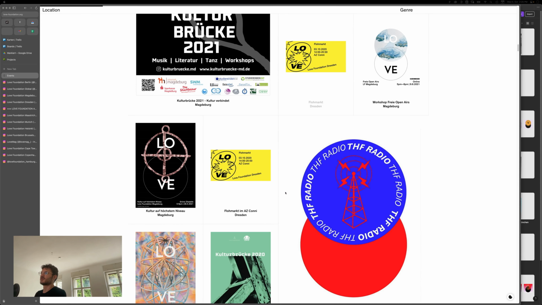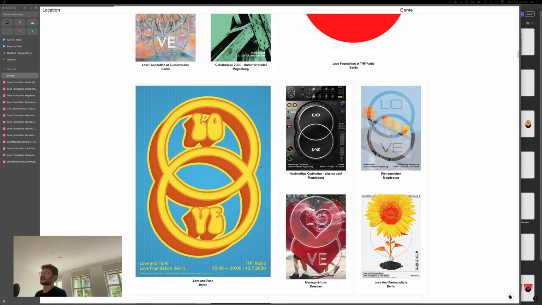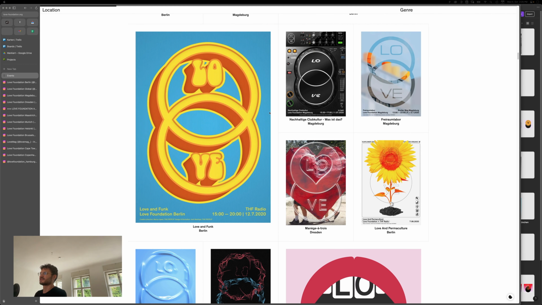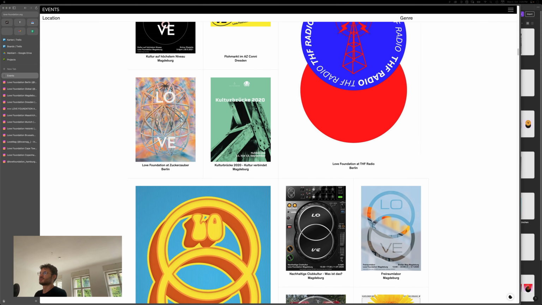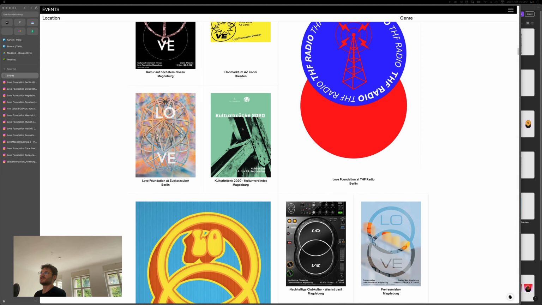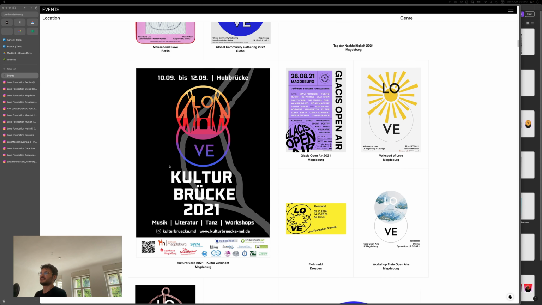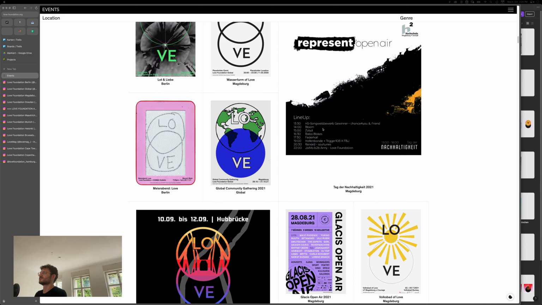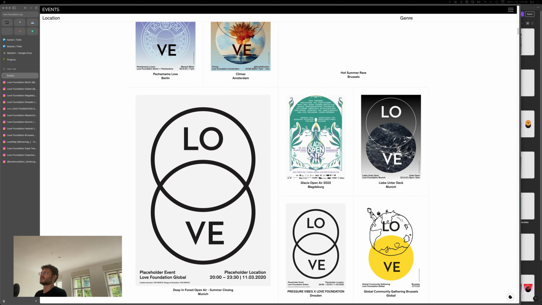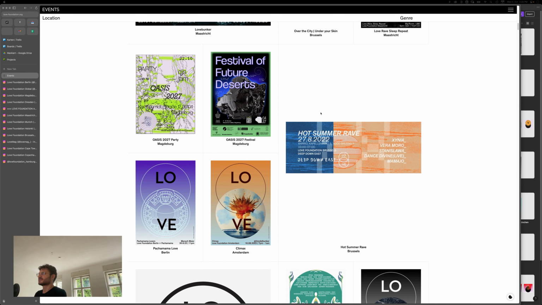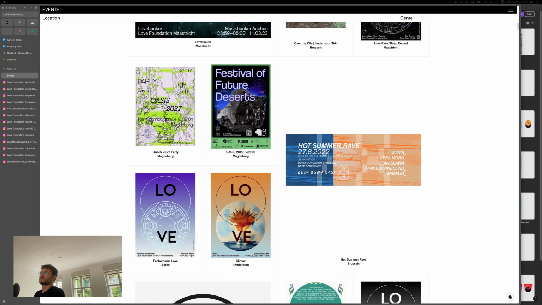And I mean, it's obvious if you look at the Love Foundation design posters, like this one, like this one, like this one, they are all in one style. And then we look at this Kulturbrücke 2020, it doesn't fit visually. The same, this one doesn't fit visually, this one doesn't fit, even though I think this is just a Love Foundation event, but when you did it, you probably didn't know that we really want to always use our template. This one, they just don't fit.